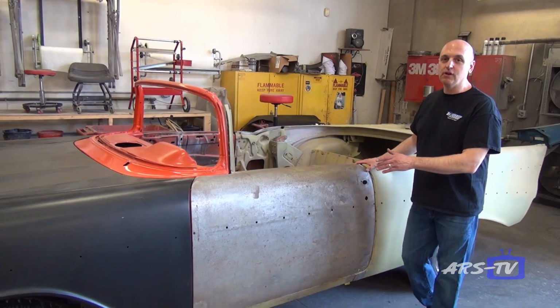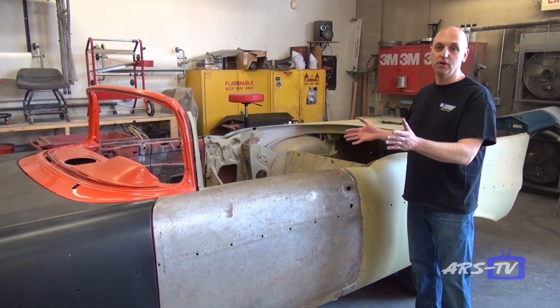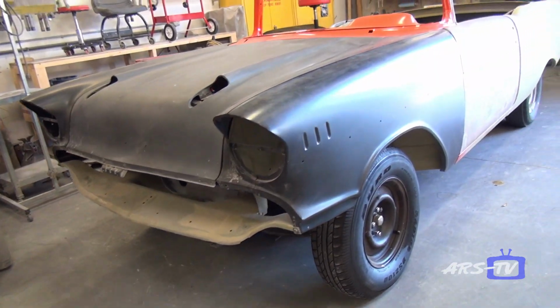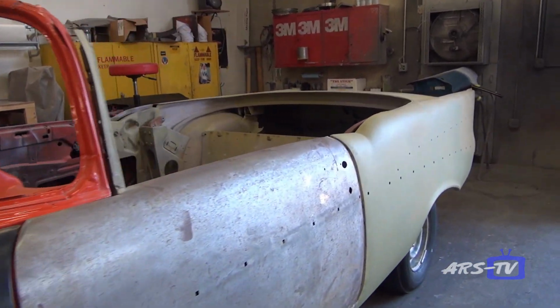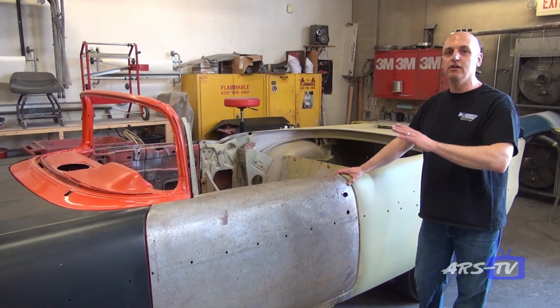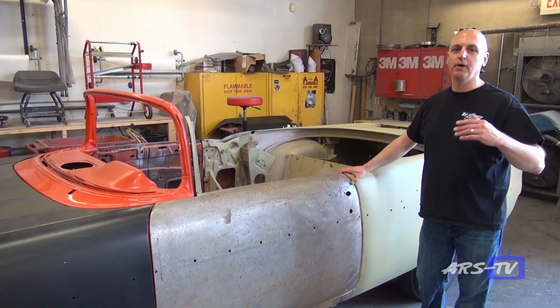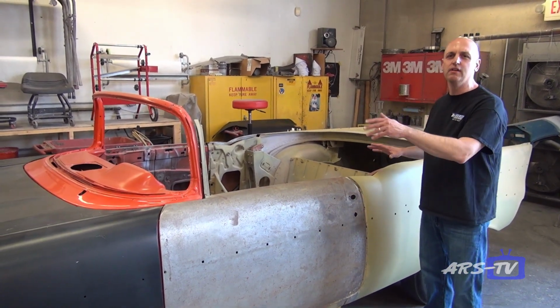So just in the last week or two, we got this 1957 Chevy convertible that we're going to do a complete restoration on. I thought you guys might want to look at it now, and maybe next year we'll have it done, but this is going to be a complete upgraded drivetrain, LS motor, that type of thing. Guy wants to be able to hop in it and drive to California. You know, air conditioning, power steering, CD player, all that kind of stuff, but it's going to have kind of a complete stock body.